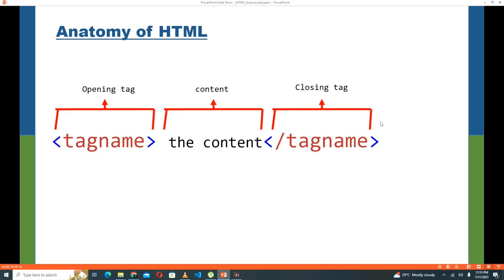Now, the one at the end of it is called the closing tag. It always has a forward slash before the name of the element, which we normally call the tag name. Now, in between that, you have what we call the content. This is what will be seen for any element you use. Is that okay? Good.